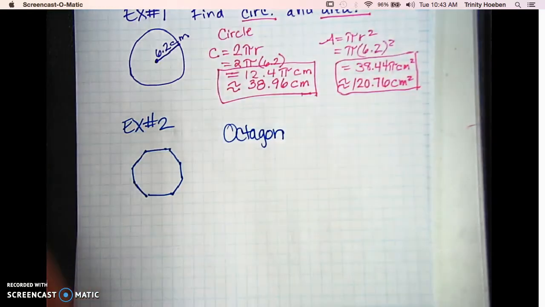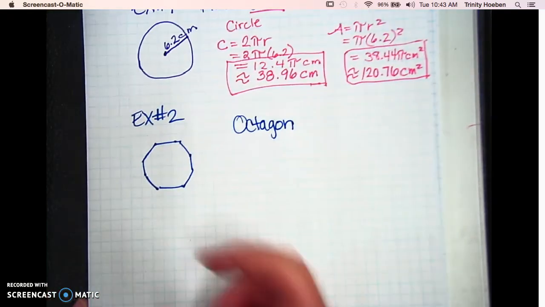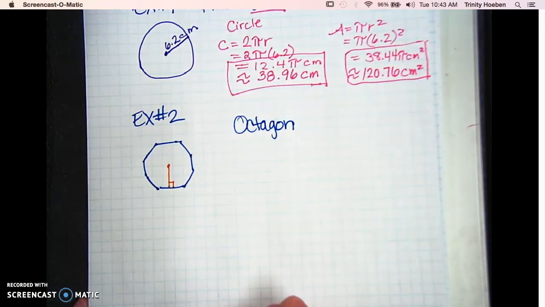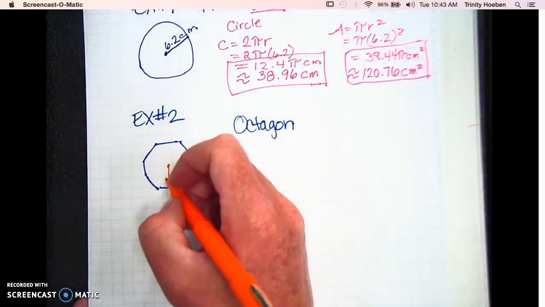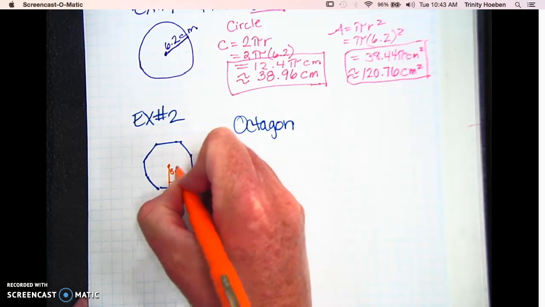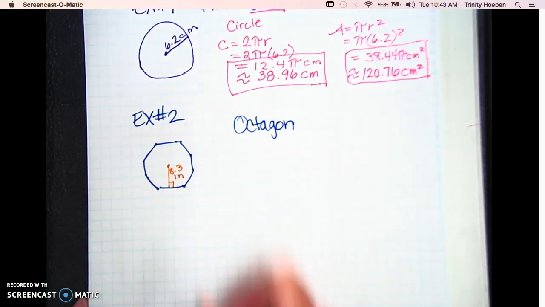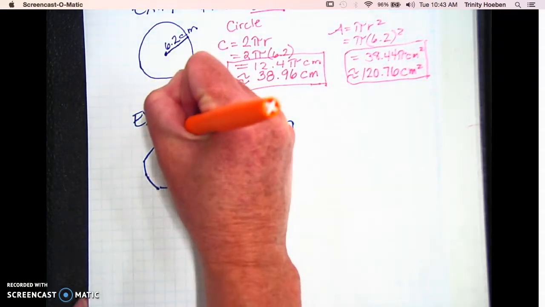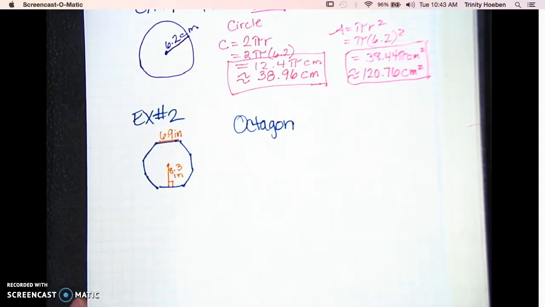Okay. And you're going to get 2 values on the octagon. So from the center going to the side over here, that's called the what? It's a funny word, right? Say apothem. Apothem. It's almost like you're saying opossum, like that little creepy animal, but it's apothem. Okay? So in this case, the apothem is 8.3 inches. And one of the sides, so just this side right here, is 6.9 inches. Obviously not drawn to scale.